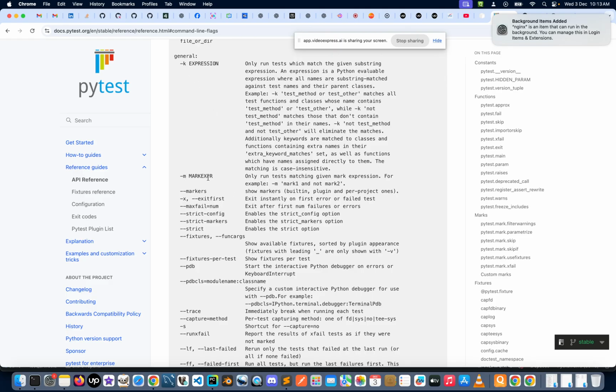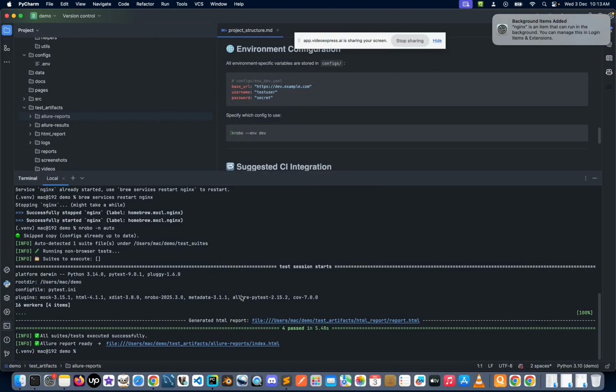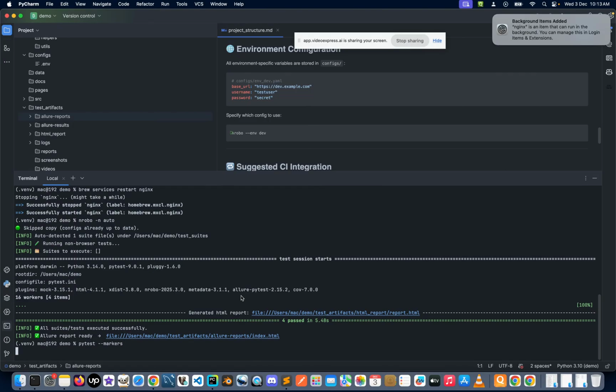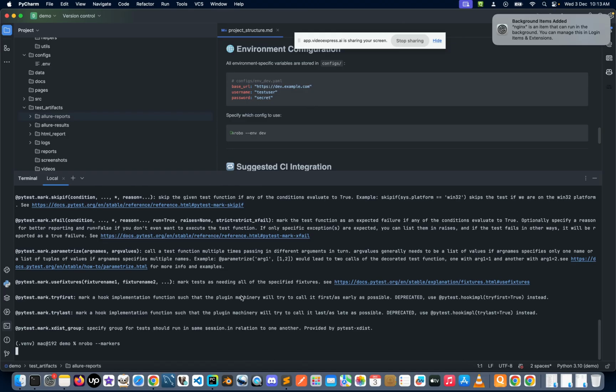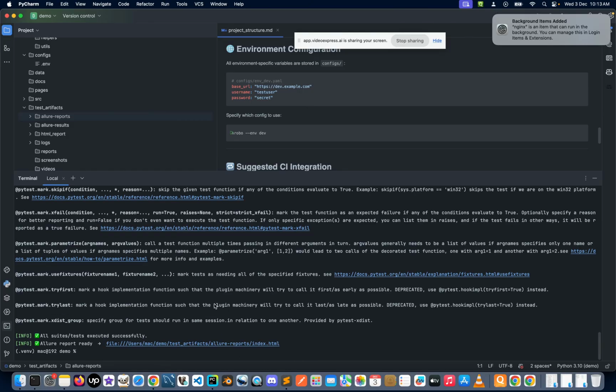For example, markers. If I do pytest --markers, this shows this. The same can be done with nrobo --markers, like this. Okay, you can see, right? So this looks like a nice problem to solve. This shouldn't come out here.